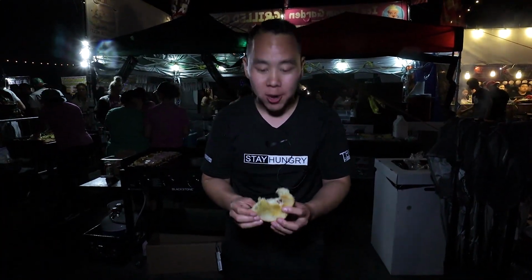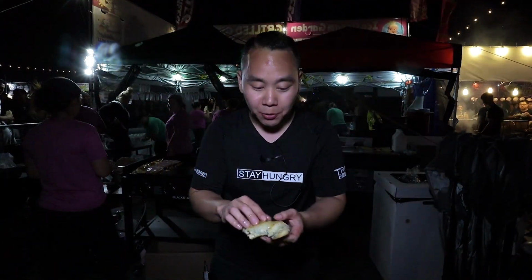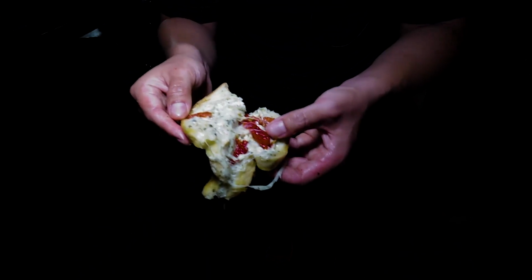You gotta be kidding me. Oh man, it's too good to be real. I'm dreaming right now. Grilled Cheese Garden could take over corporate America and take over all the pizza chains. This is off the roof. That feta cheese to the sun-dried tomato creates such a nice balance. The sun-dried tomato has such a nice flavor.